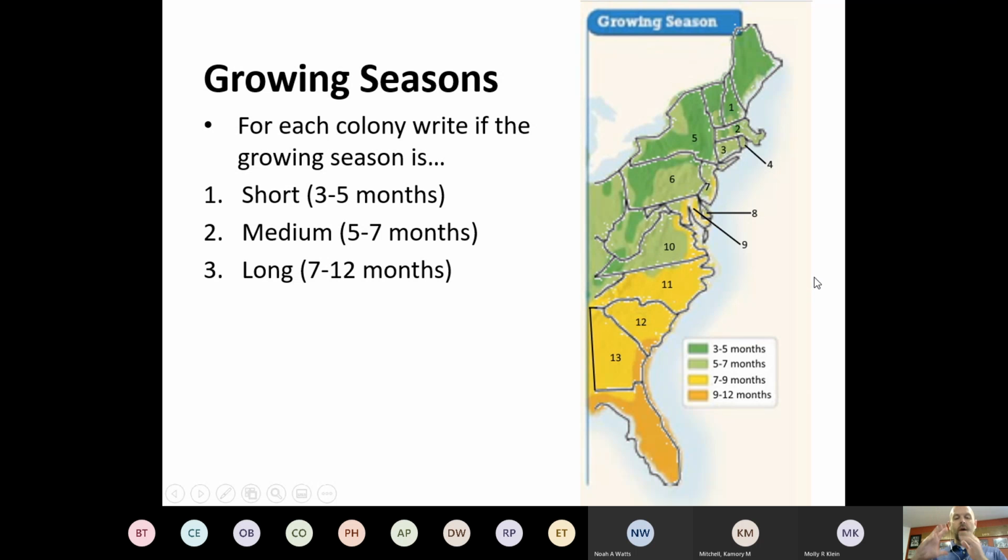Okay, so when we develop these colonies, and we have 13 originally, people living here are going to have to do something to make money. They're not just bringing with them thousands of dollars and be like, I can just live off this for the rest of my life, or millions of dollars, okay? They have to do something to make money when they get here, okay? And so one of the factors that we have to look at is, where are the good places to grow crops in this region? Where are the good places to farm?